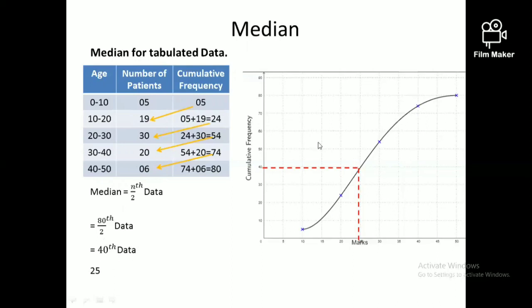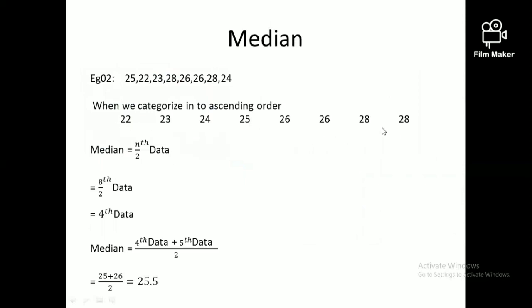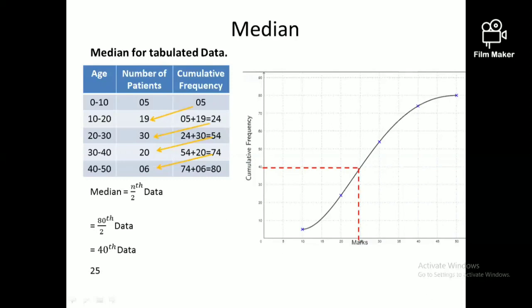In this case, there is nothing to worry about regarding the previous method we used. If n divided by 2 is an integer, you can use the 40th data directly, and if it is a fraction, that theory is not needed. You can straightforwardly use the 40th data to calculate the value over here, right? Okay. That previous concept you have to use only if you have this kind of separated data. Other than that, there is nothing to worry about when working out the median for this kind of information, right? Then we can work out the 40th data.